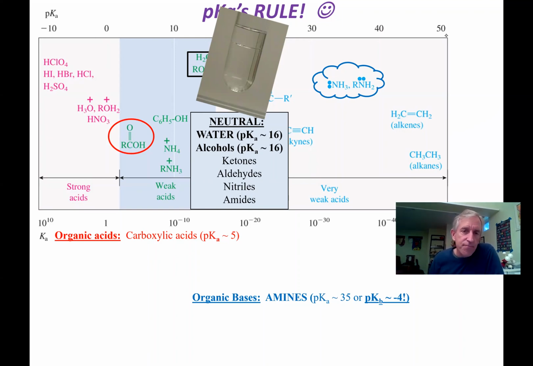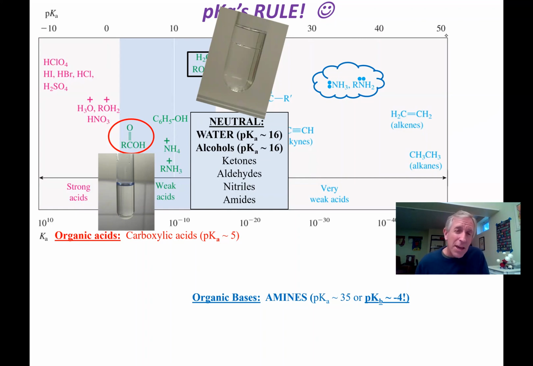heterogeneous solution. But if we took, say, your unknown and it had an organic acid like a carboxylic acid on it and mixed it with some dilute NaOH, some base, then they would mix. And if we took HCl, a dilute aqueous HCl solution that's acidic, and mixed it with an amine, they would mix. Now, does that mean these organic compounds all of a sudden just love the acid-base properties of the solutions you put them in and nothing's happened to them? They've just all of a sudden decided to become polar and love water? No. Let's be really clear.